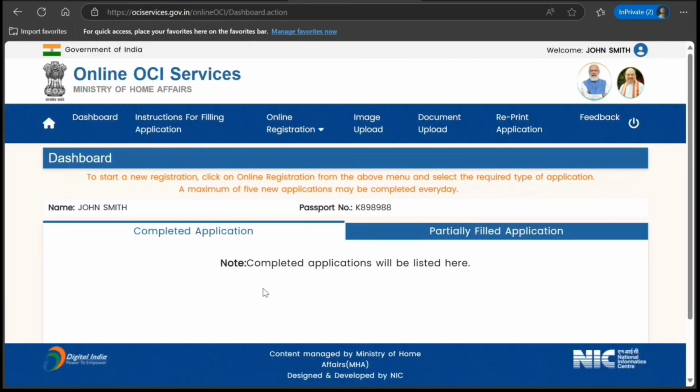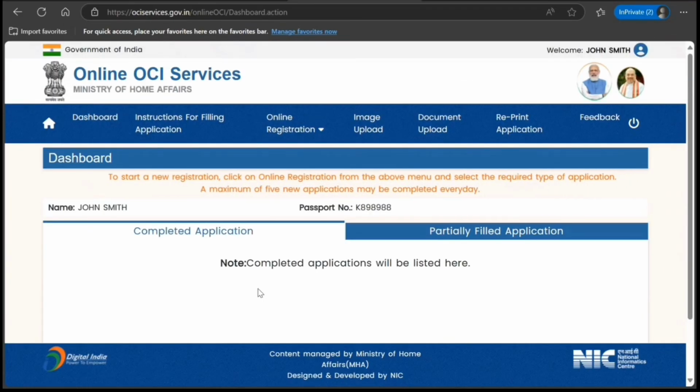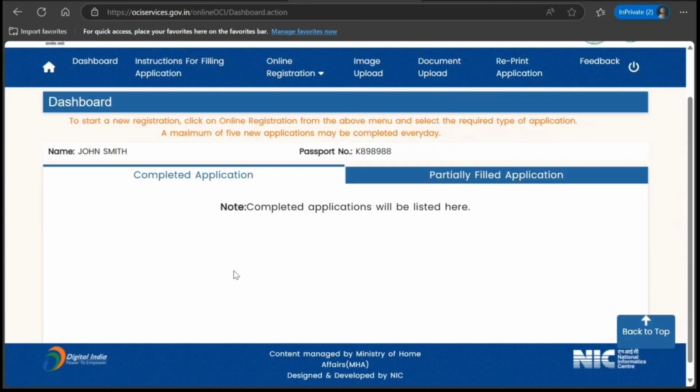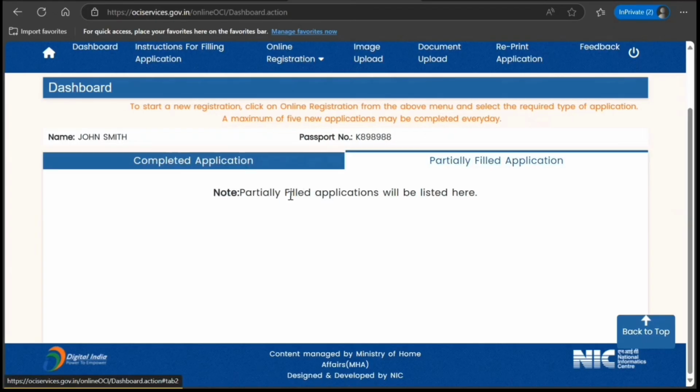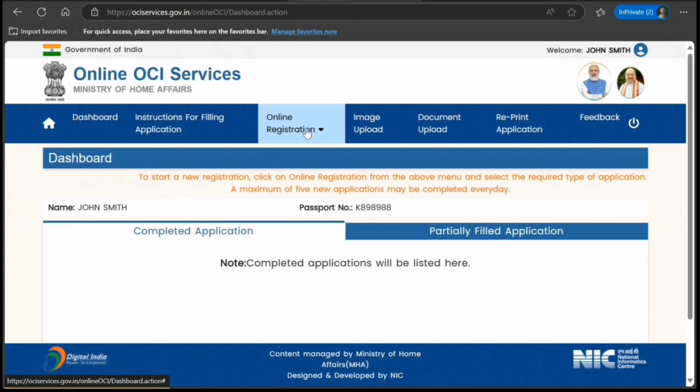Okay, now here we reached. It's asking because you have not completed any application, that's why it's not listed here. And we don't even have any application in process, so that's why it's not here.